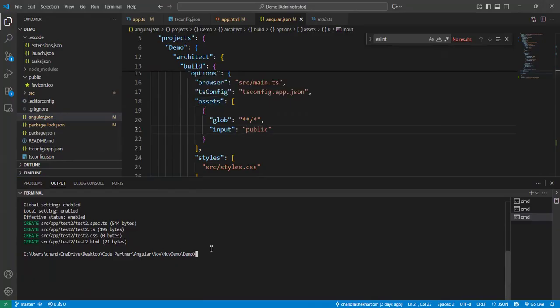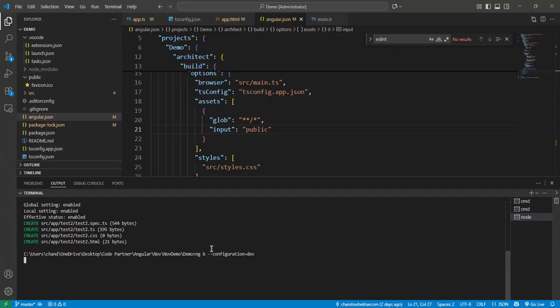Just run the command ng build --configuration=dev. Through dev you can build and publish the code to the dev server.